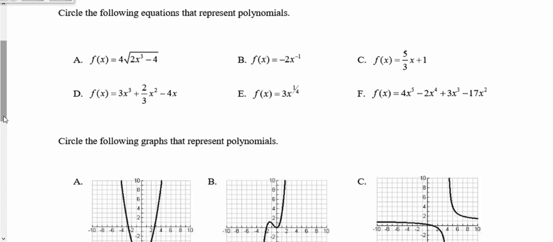So first of all, in order to have a polynomial, all exponents have to be positive whole numbers. So they have to be positive, so B does not work. They have to be whole numbers, so E does not work. Beyond that, other things we have to look out for is if you have x in the denominator of any of your equations, which we don't, or if x is under any radical, which it is on A, so we got to get rid of A. The only other thing that we need to look out for is if x is inside absolute value brackets, but I don't see any absolute value brackets, so C, D, and F are all examples of polynomials.